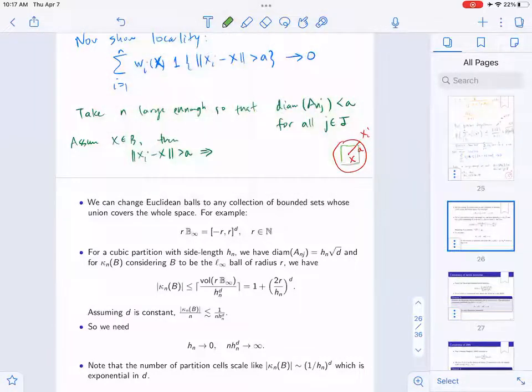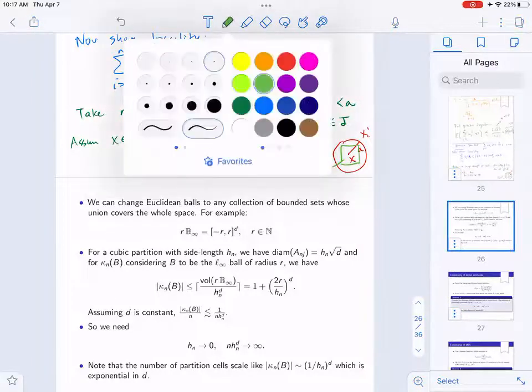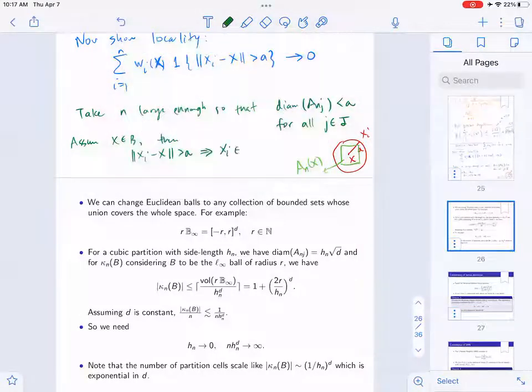So let's say the cell is this. This is A and X. A and X has to be in this ball because this A and X is one of these, and the diameter of all of these is less than A. So this is there, and xi is outside the ball. So then what is the conclusion? Yeah, great. So basically xi does not belong to that cell that X is in. Okay.